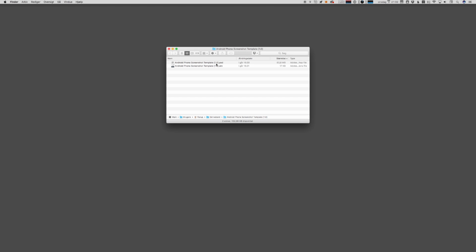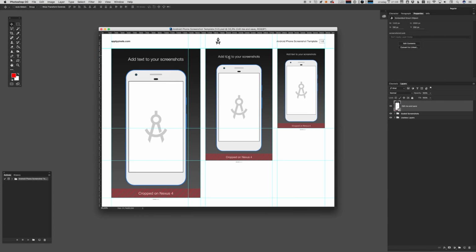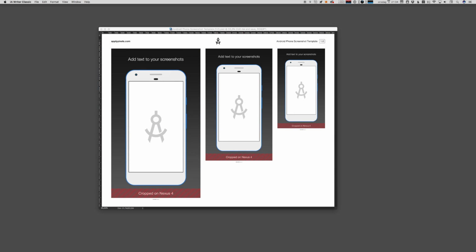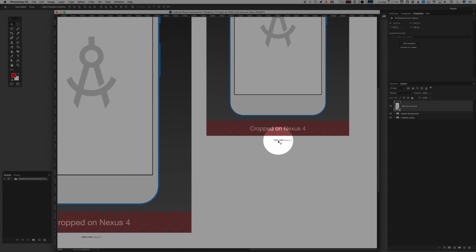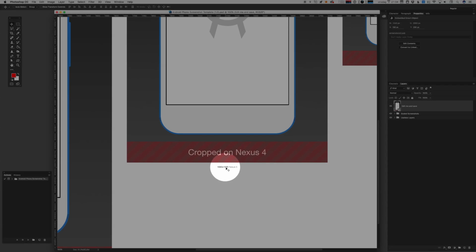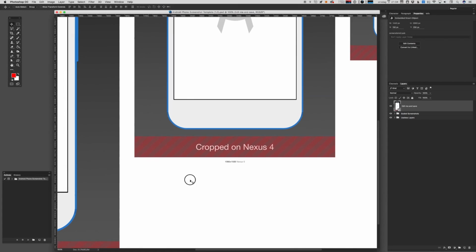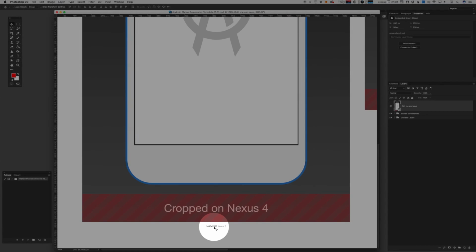Okay, let's make some screenshots. Let's open up the main template PSD file. And that looks something like this. On Android, there are obviously multiple screen resolutions, but here are 3 of the most popular and common ones. On the smaller end of the scale, we've got 768 by 1280, primarily used on Nexus 4. We've got 1080 by 1920, good old, used by Nexus 5 and many other phones. And finally, we've got 1440 by 2560, for example, used on Nexus 6.